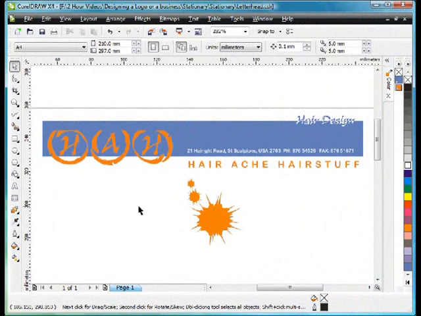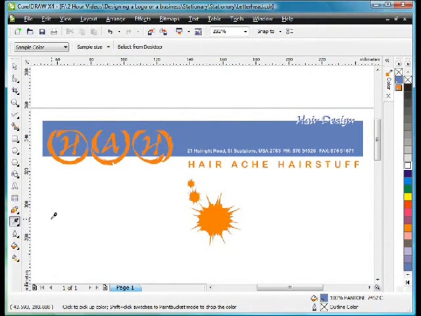A tool that I use regularly is what we call the eyedropper tool. If you select the eyedropper tool, come straight up to the property bar and make sure sample color is selected. This is a great way of being able to sample a color. And if you, for example, watch me click on the orange and then watch down here. So if I click the orange, you can see I've now sampled that Pantone orange.